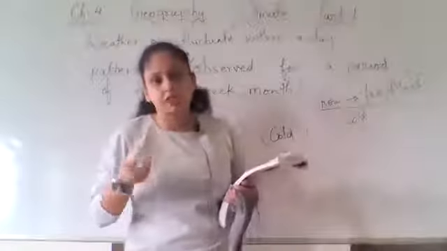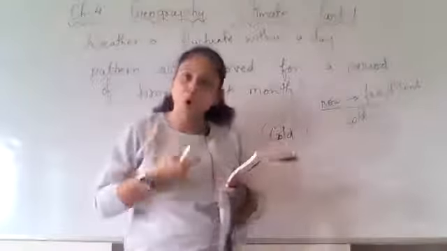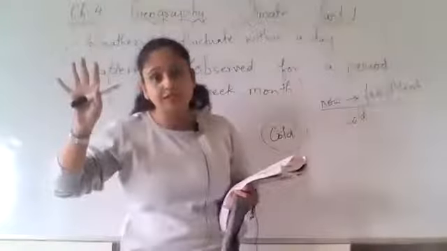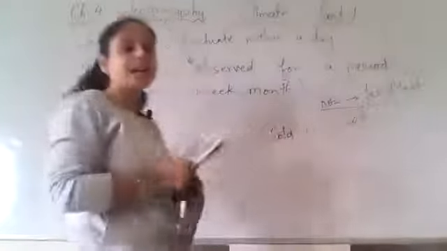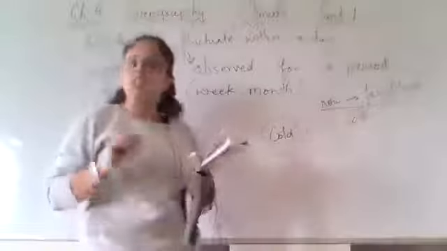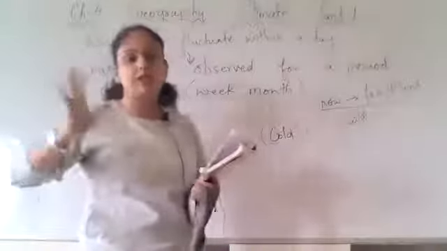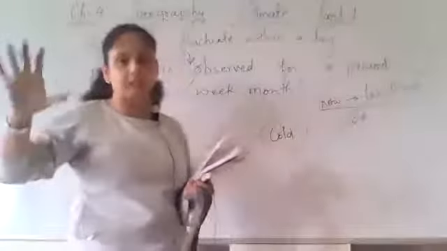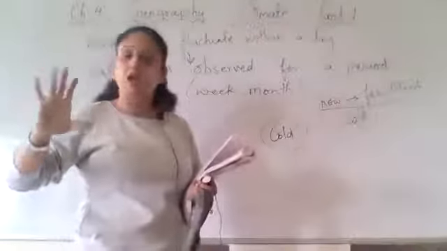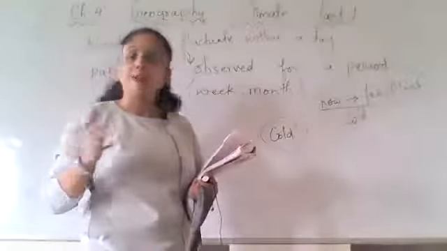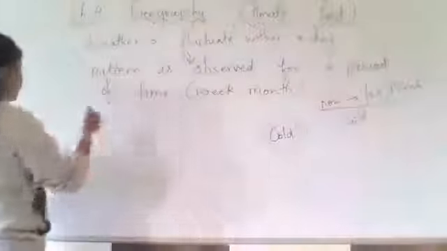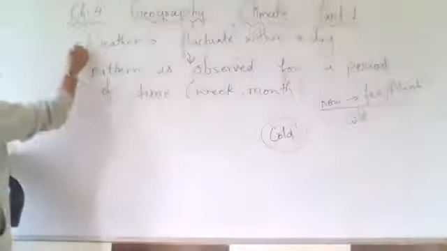So sometimes it will rain, sometimes you will feel cold when it rains, sometimes you will feel very hot, right? So what you see, yes, it may fluctuate within a day, but still you can see a common pattern. A common pattern will be there, but it may fluctuate within a day. So I think I have explained this topic.